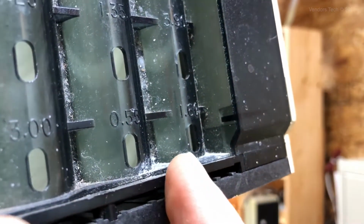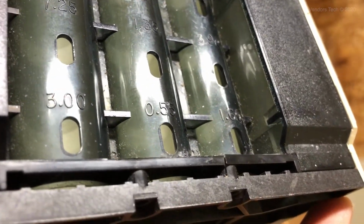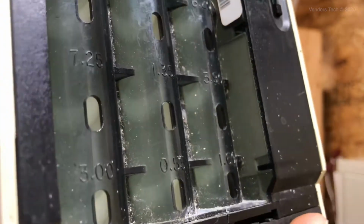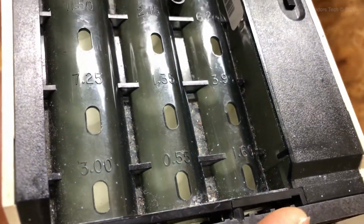But this hole here, see this plastic? Get it in the right light. See that crack right there, where my finger's covering it? When I go to take that screw out, that whole piece of plastic is warped, cracked around that hole, and is not going to go back together.